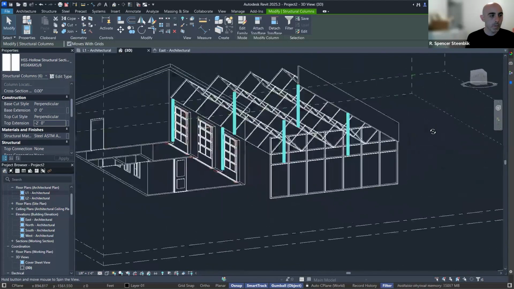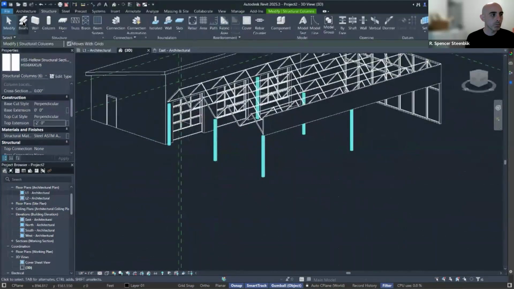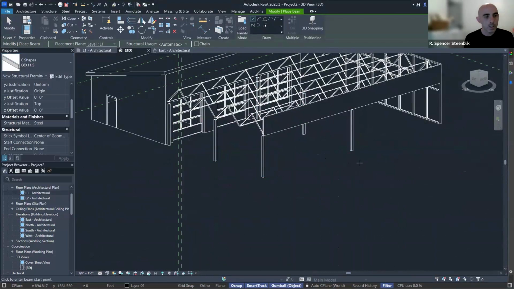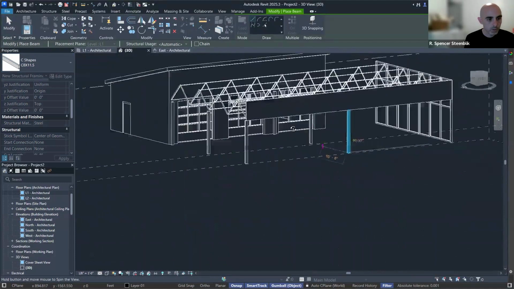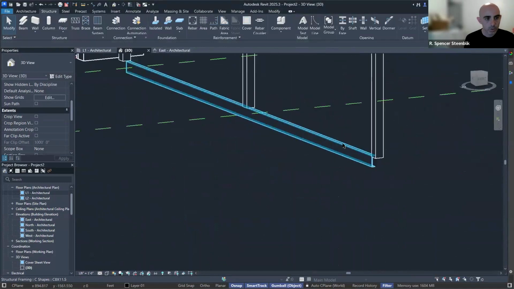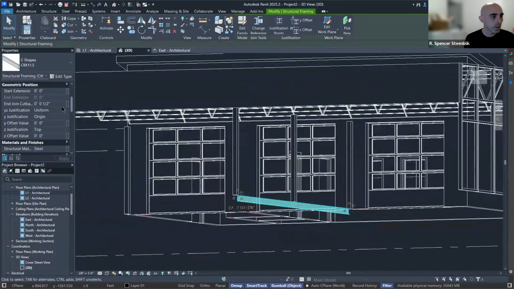That's pretty clean. And then we can also add another structural element like a beam. We want something a little cleaner, so maybe a C channel. And this doesn't have to be a big C channel. It can be like a smaller one. And we can just choose that location. Beautiful. And we'll put this up at the next level.